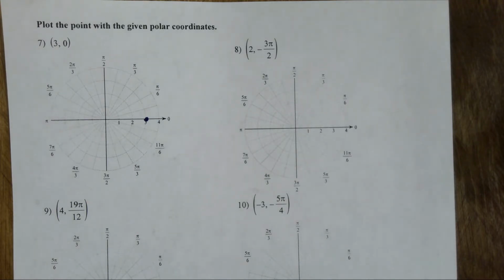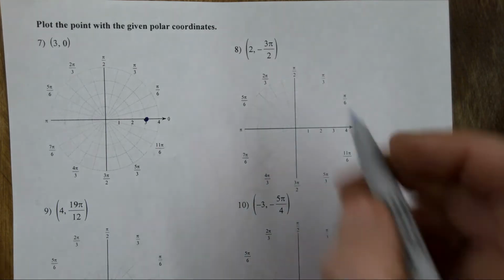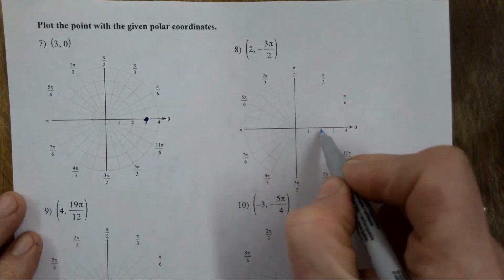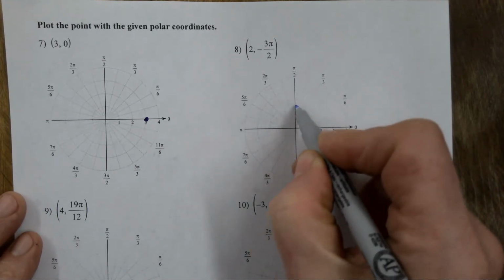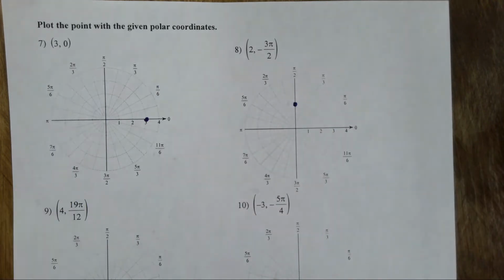If I have a negative angle, just like any other time we have done this, it means it moves backwards. So for number 8, that means I move out 2 and then 1.5 pi around, backwards. So out 2, 1.5 pi around backwards, and that puts me in that upper position. Our movement will be just like it was when we were plotting those, trying to find the quadrant that we were in. Our movement will be the same.